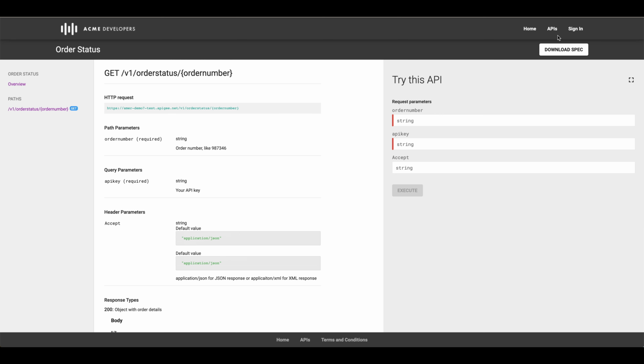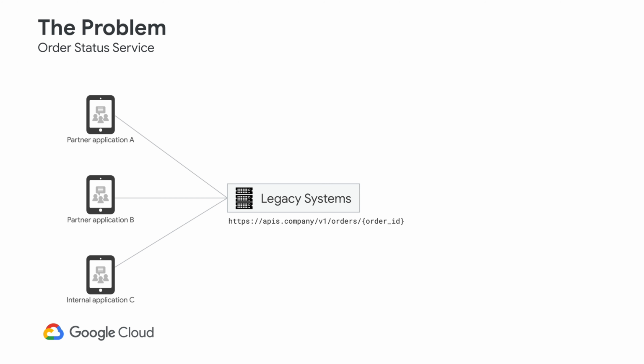If I sign into here, I can apply for credentials, and the API products that have been published are available to me, and I can choose one of those, and then it will generate keys for me, and I can start making calls. So as a consumer of this API, there's no meetings or anything like that. I can just get going, and I can be productive immediately because I have this nice developer portal to empower me. I can download the spec, and I might use that in some other tools to build client applications and things like that. So that was a quick example of how we might take this order status service and move it from the legacy system up to the cloud.